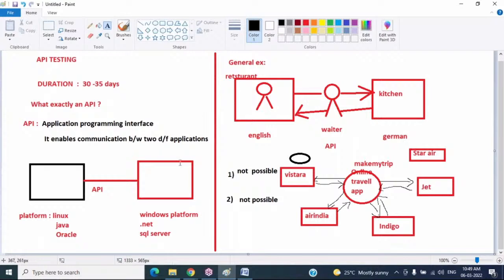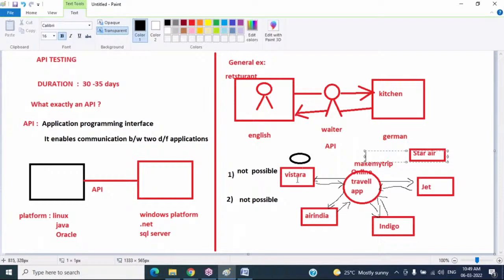For example, maybe Make My Trip is developed using the Java language, and these other applications are developed using some other language. Whatever it is communicating, how is it possible for Make My Trip to understand it, and whatever it responds, how is that possible? Instead, the common thing we use between these two applications is API. The questions are: how is it common, and what language is used in the API so both applications understand? We will learn these things in further sessions, but in today's session just understand how API is working.